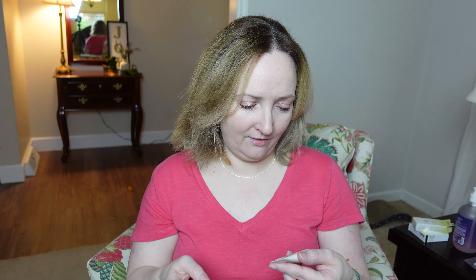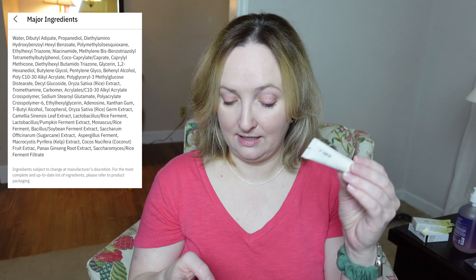I also picked up a mini trial size of the Beauty of Joseon Relief Sun Mini. I paid $6 for it, which felt steep for how small it is — and it actually says 'not for sale' on the back. It's SPF 50 PA++++, all chemical sunscreen with rice, probiotics, and niacinamide, and it's supposed to leave your skin glowing — probably why I got the mini size. It does not have oxybenzone or octanoxate, no animal-derived ingredients, and it's suitable for sensitive skin. I will let you know what I think since some of you really love this one.